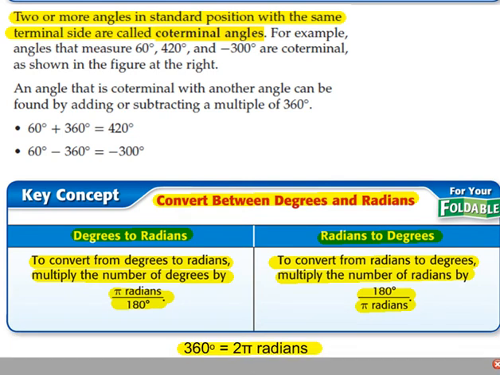Then this is our first experience with radians. We're not going to have to do a whole lot with radians, but what you need to recognize is that radians are a different way to measure angles. Just like we can measure the length of your desk using centimeters or inches, one's a metric system, one's the English system, we can measure an angle in degrees or in radians. The higher level you go in math, the more and more it will be using radians. So this is our first introduction to what a radian is.